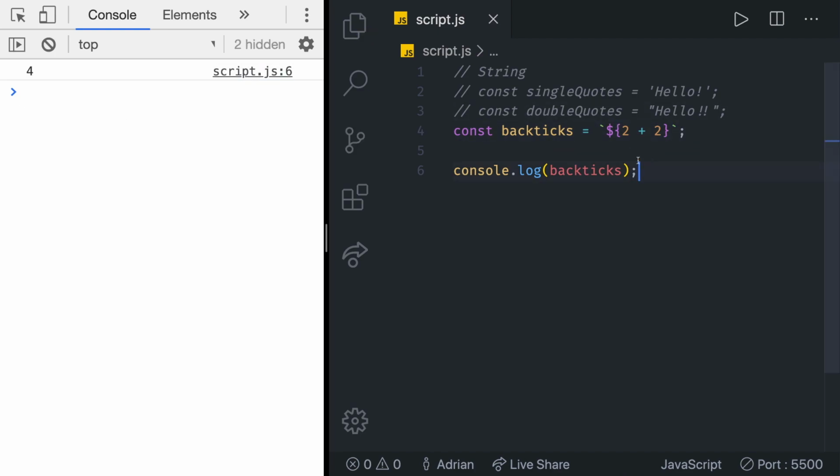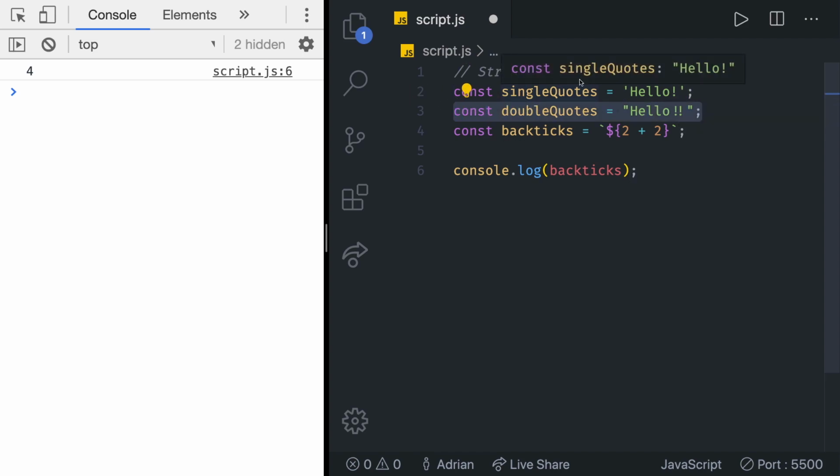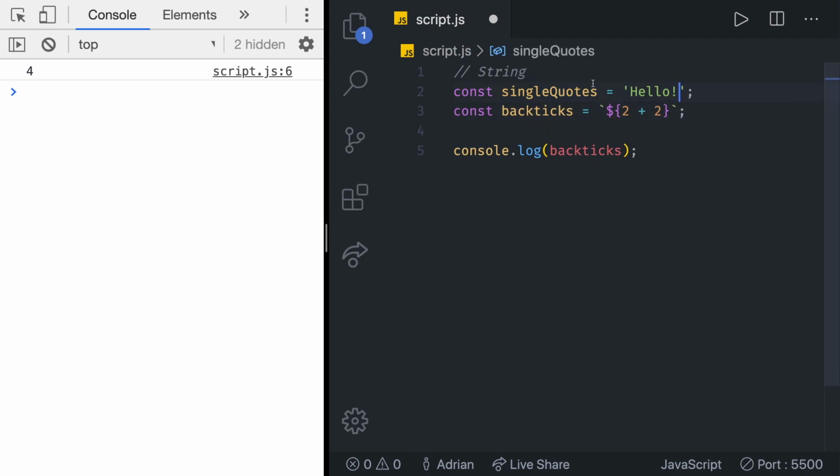That's it. So, when should we use single quotes, when double quotes, and when backticks? You can use single or double quotes whenever. So whenever you have just a name or just a static value in there, you can choose between single and double quotes. Sometimes I'm going to use single quotes, sometimes double, but you can stick with just one. For example, just hello there. Whenever you want to do something dynamic, then you switch to backticks. So then you switch to this little backtick syntax.